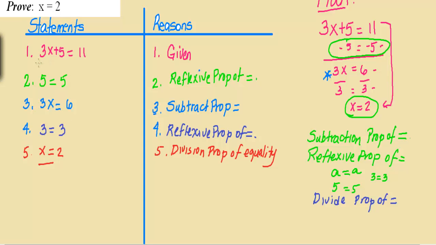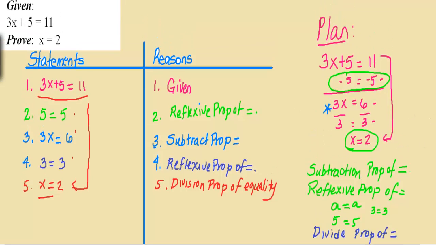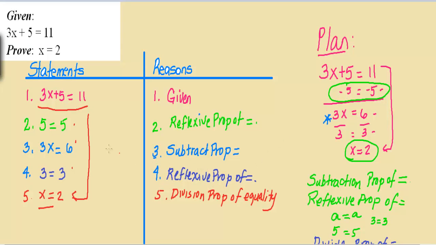Notice we had our hypothesis, and we got all the way down to our conclusion, and in between, we had to state several statements and provide proof for each one of those steps. I hope you understood. I will make more videos on 2-column proofs. This is using algebra. The next one I'm going to do is using a segment.